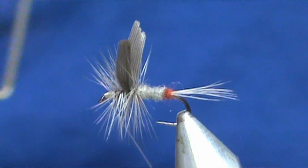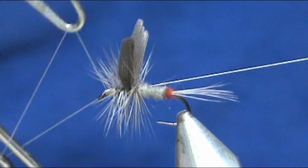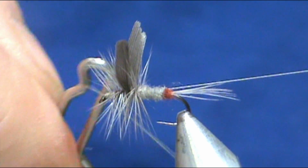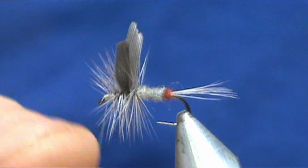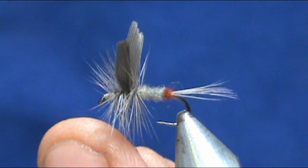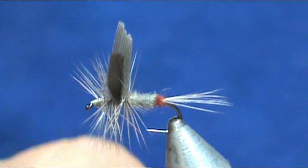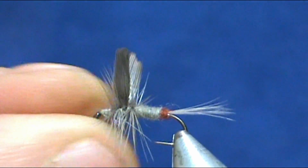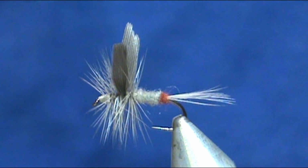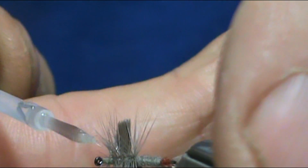Take my whip finish, get that in there nice and tight. Take the poke and snip once again, trim off the thread. Now I'm going to put a little bit of head cement on there. I'm going to clean my brush off pretty good. You don't need a lot. I'm going to turn it there just a little bit to get to.